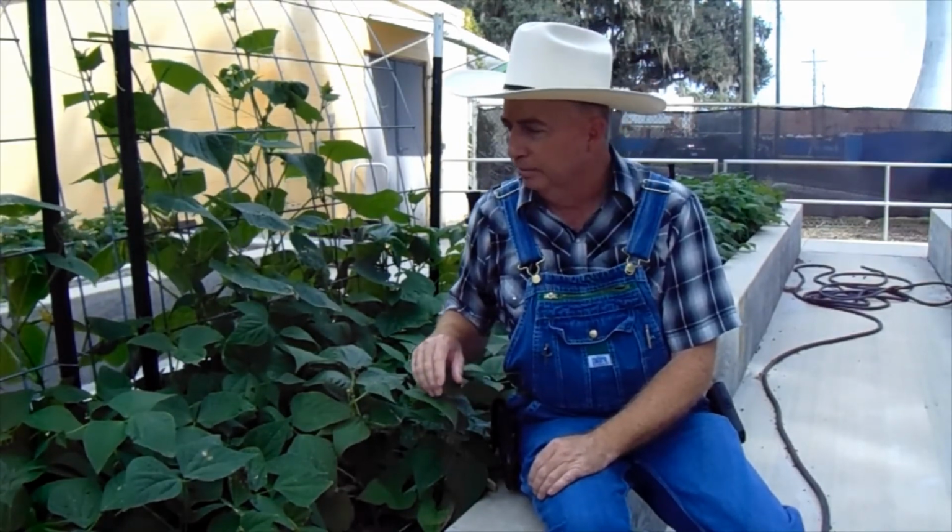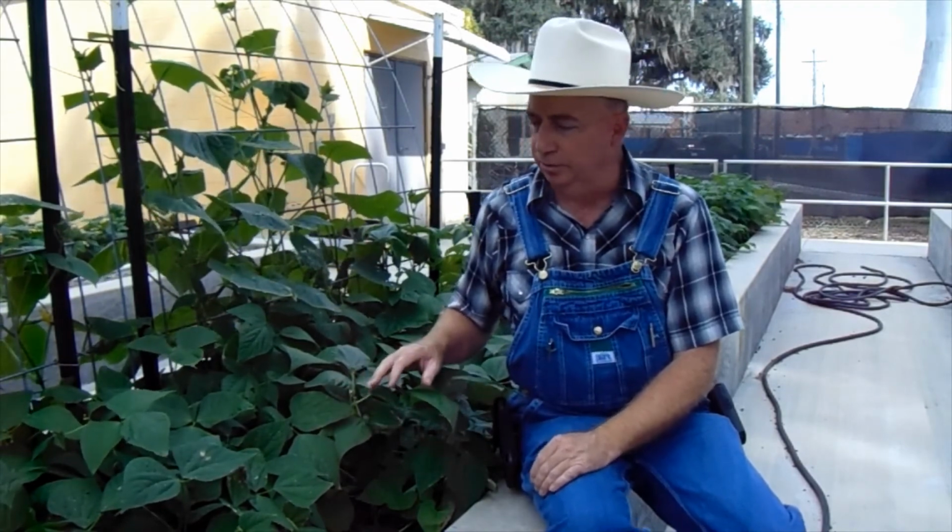We'll have to see how the flowers open up, see how the weather is, how fast they grow once they come on there. We'll come back and look at these again in about another week, and we should have quite a few little green beans on them by then.